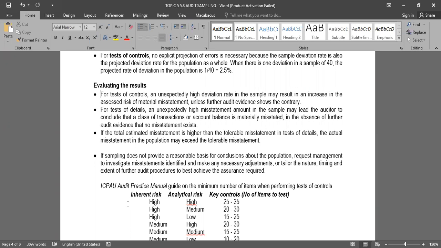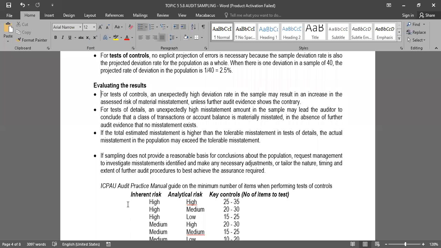Remember from topic 4 that when somebody performs test of controls and you find that your internal controls are efficient or effective, you may want to consider a combined approach where you have test of controls and substantive tests. However, where test of controls indicate that the internal controls are weak, then you perform intense substantive tests. So that is under test of controls.